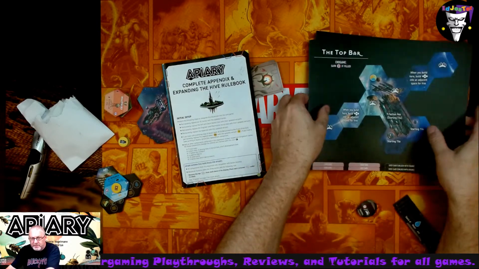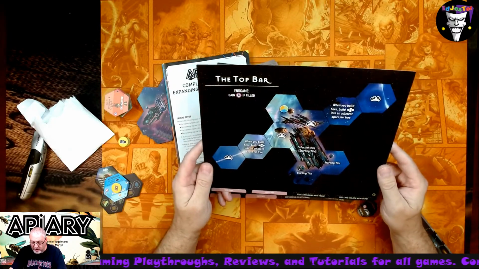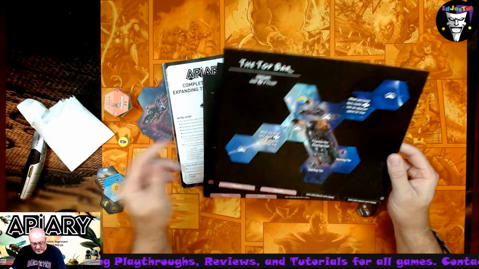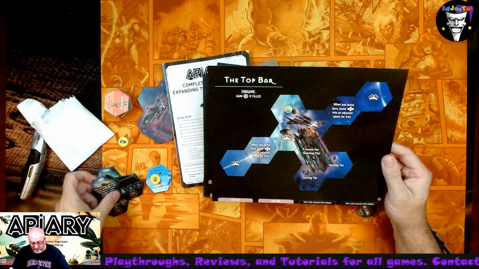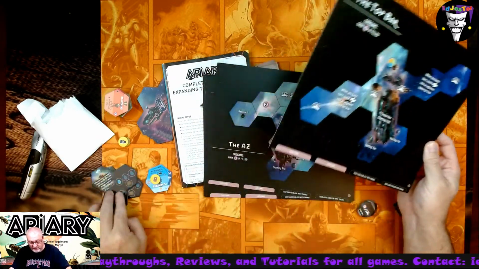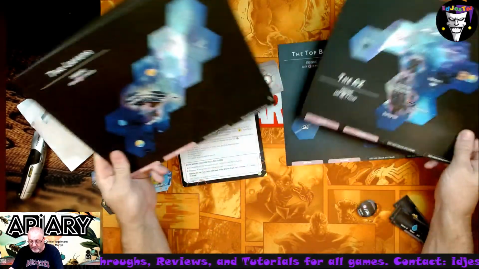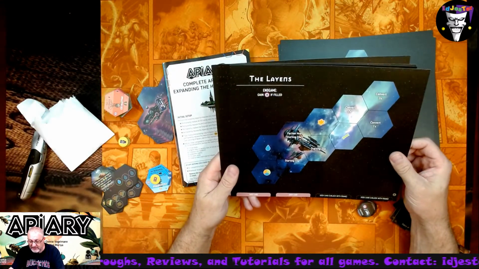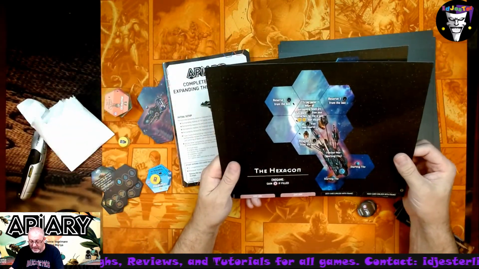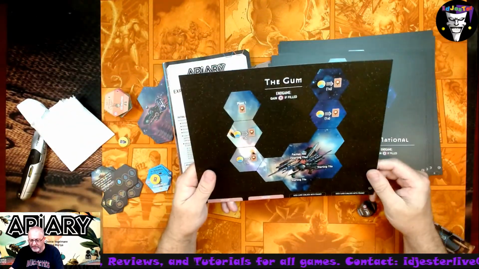And let's take a look, last but not least, the top bar. That's kind of an interesting one there. And your faction tile would be here like that. Okay. We have the Az. We have the Lions. We have the Smith. The Hexagon. The National. And the Gum.